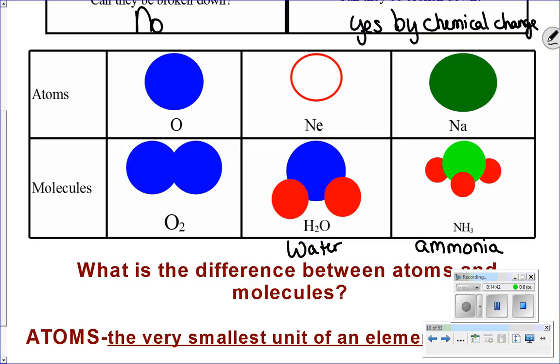What's really interesting about oxygen gas is that it's something called diatomic, and it actually exists as two atoms stuck together. It really doesn't exist as a single atom. So you can actually have a molecule of an element or a molecule of a compound. If you have just single atoms, though, you have to be talking about just a regular old element. You cannot have an atom of a compound.